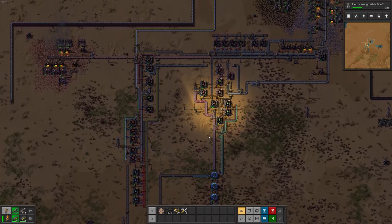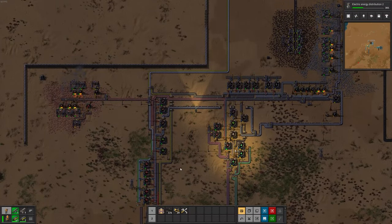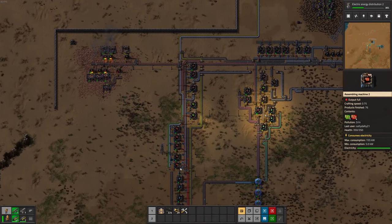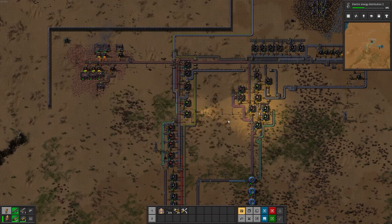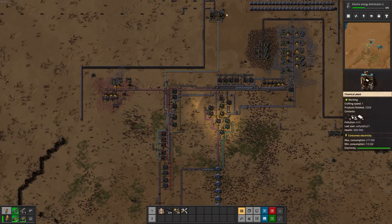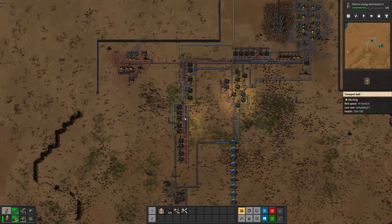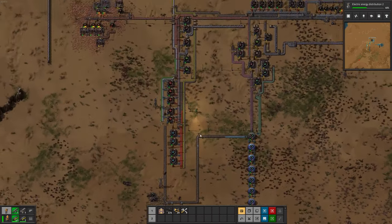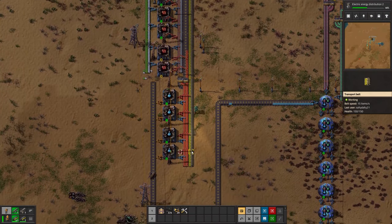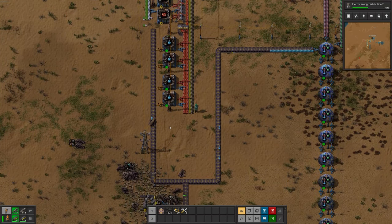In summary, blue beakers, as I've said before, take sulfur, advanced circuits, engine units. Got my sulfur from up here. Got my advanced circuits from down here. Got my engine production up here, and that all combines on these two conveyor belts, which have four buildings making blue beakers and stuff.